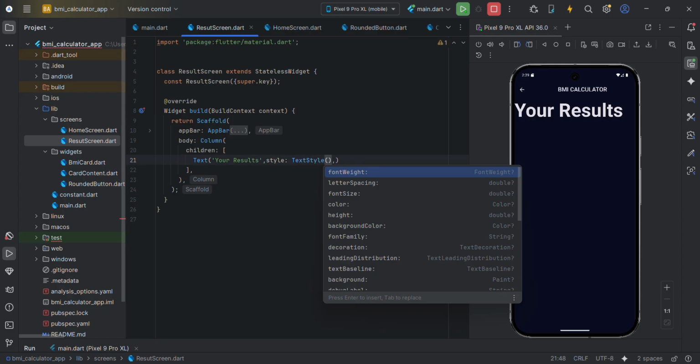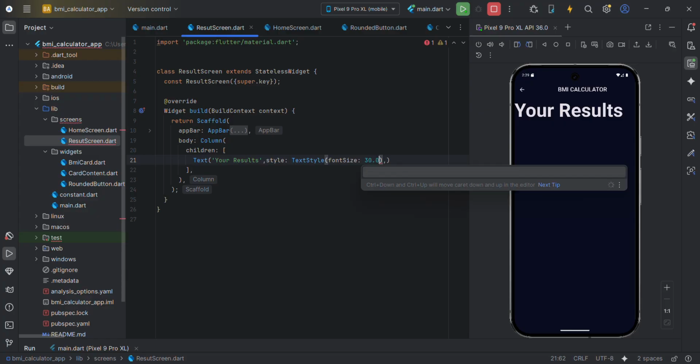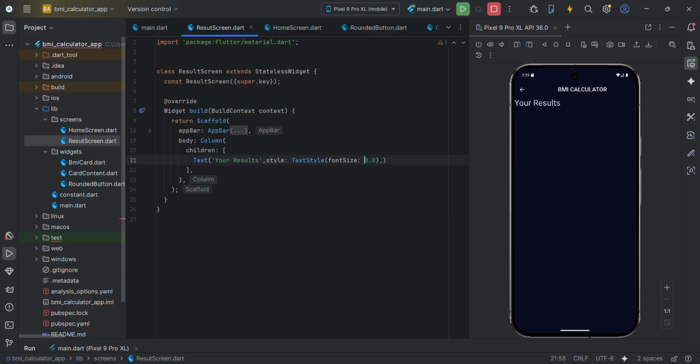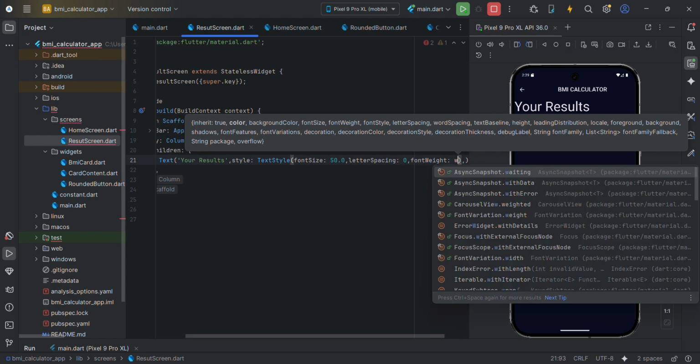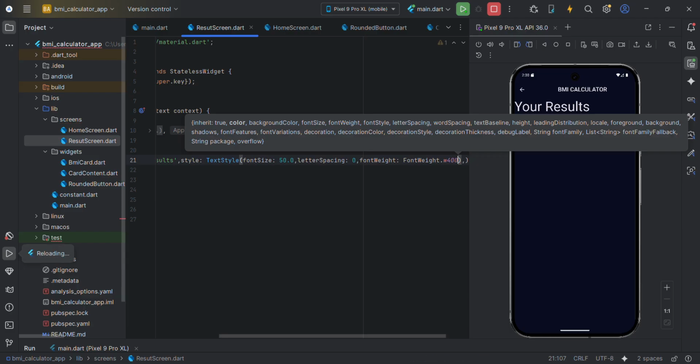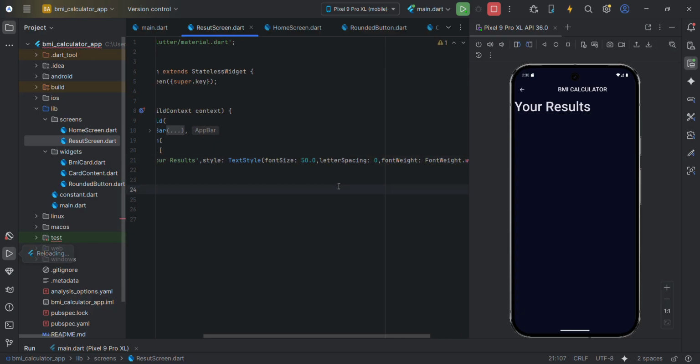Font size should be like 30, which is a good amount. Okay, let's keep it as 40. 50 is a good number then. Okay, fine, your results looks better. Let's make our letter spacing 0, and let's give a font weight of 500. Okay, it's looking good.